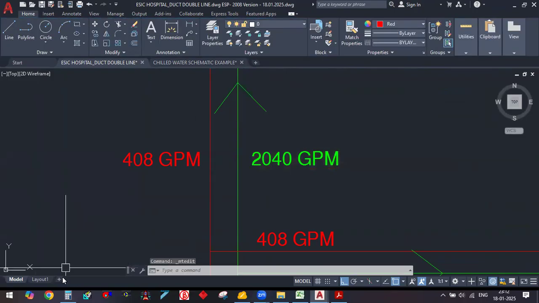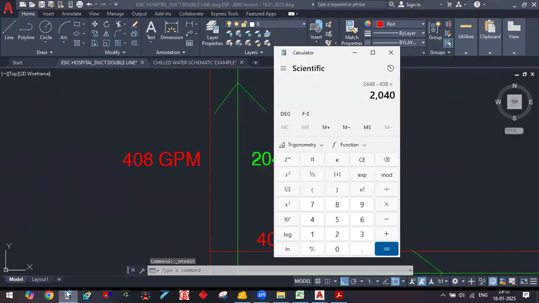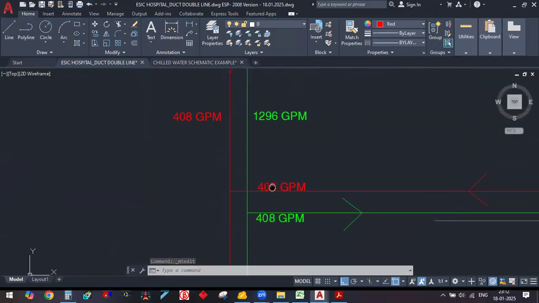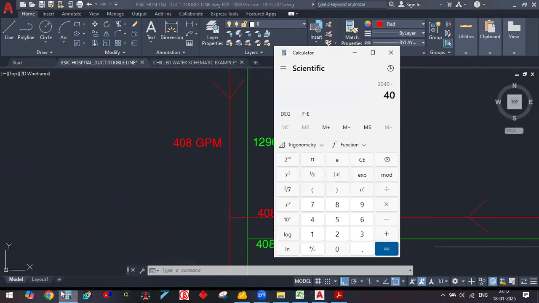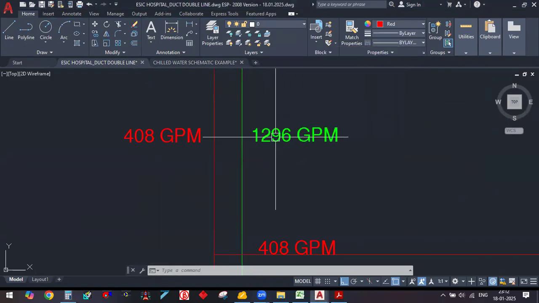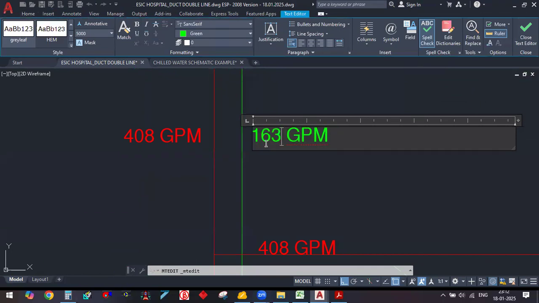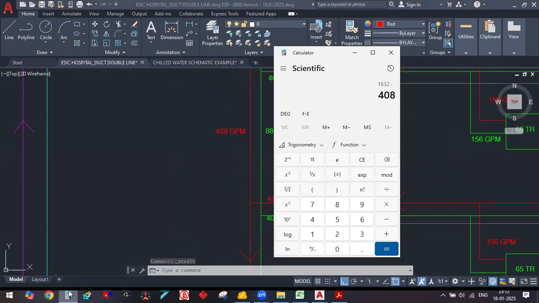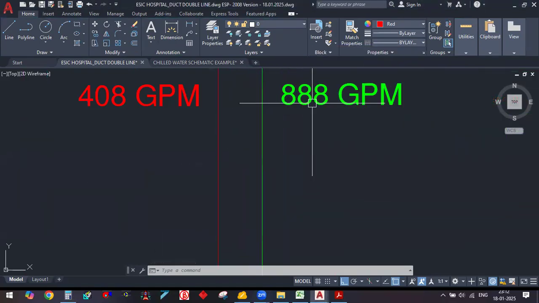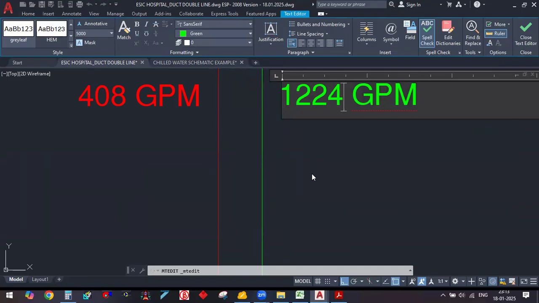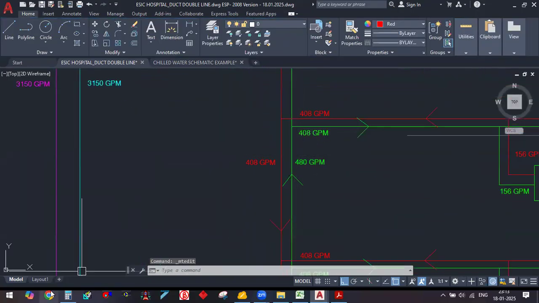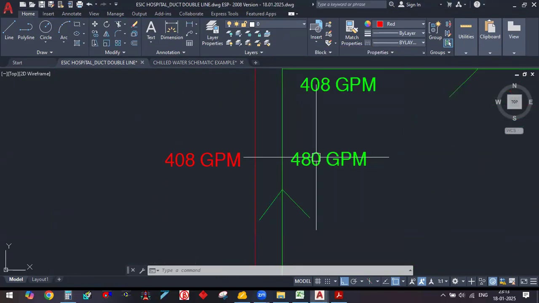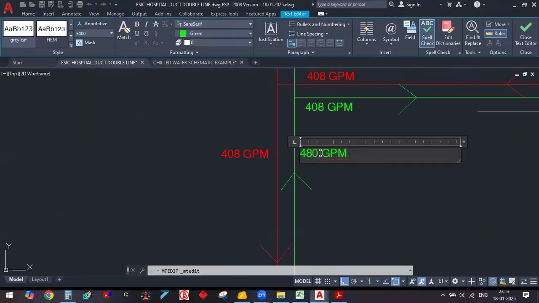See, it's better to go in this pattern, because if some water is left out, at the last you can handle that. Then 1632, then minus 408, 1224, then minus 408, so 816.